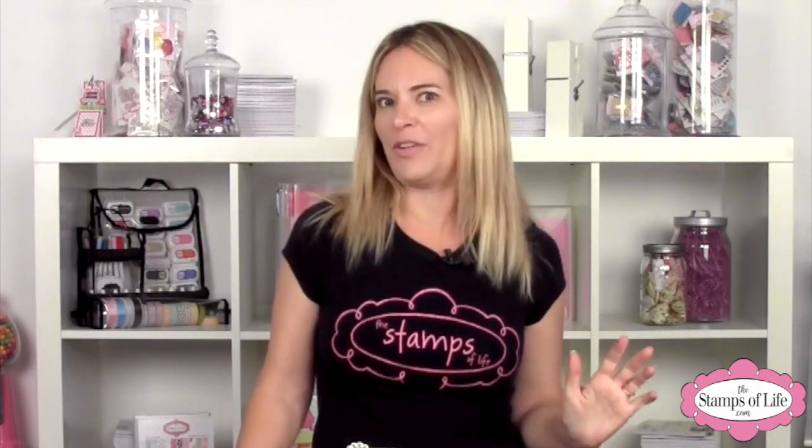For $11.95 you're getting a full stamp set each month — it's always very general and themed because it needs to appeal to everyone. You're also getting 15% off our website and 15% off when we come to a pop-up shop near you or a convention or an expo. You're also getting freebie gifts — every couple of months we like to send out little freebie gifts to our club members. And if you stay in for a full year, on your anniversary month you get a $15 gift certificate to the website. It's like we're paying you to be a club member! Go check it out at thestampsoflife.com — join the club, it's only $11.95 a month, the price of like two coffees. You're getting fun happy mail. If you're not in the club, go join because you are missing out.